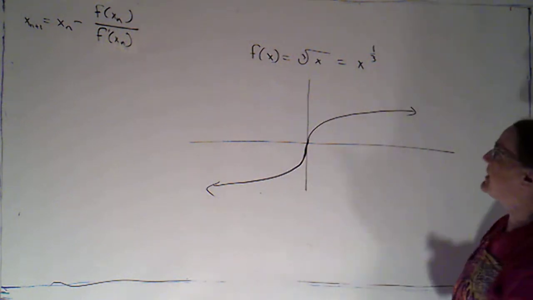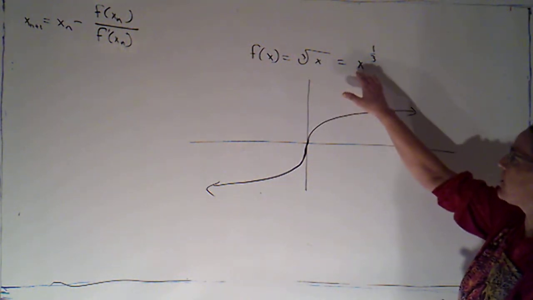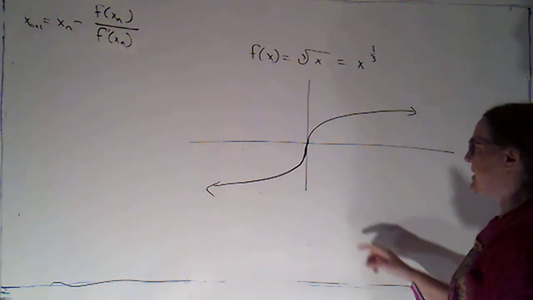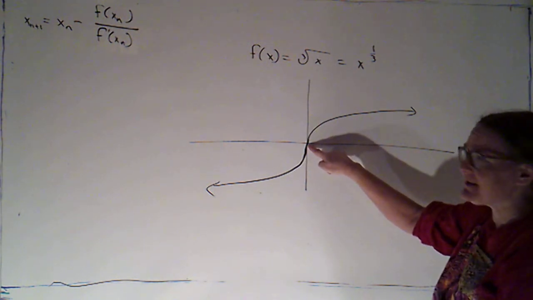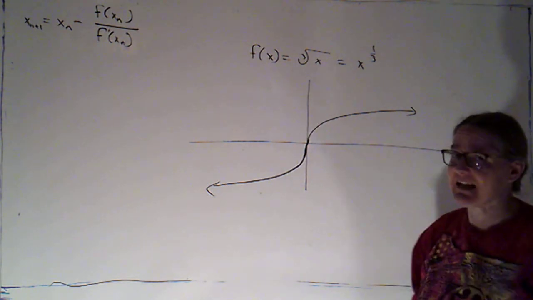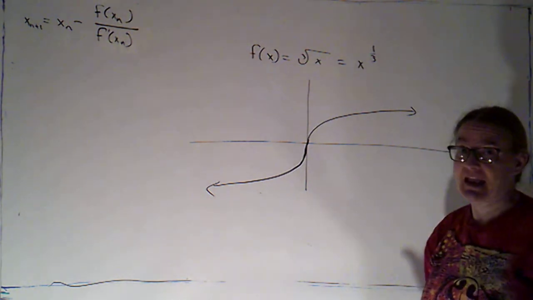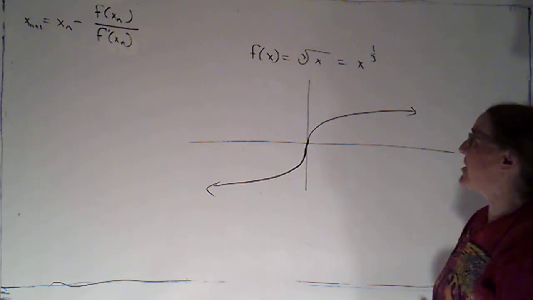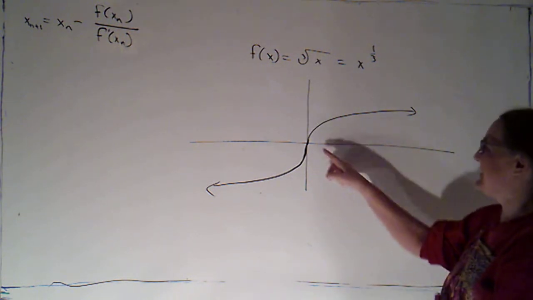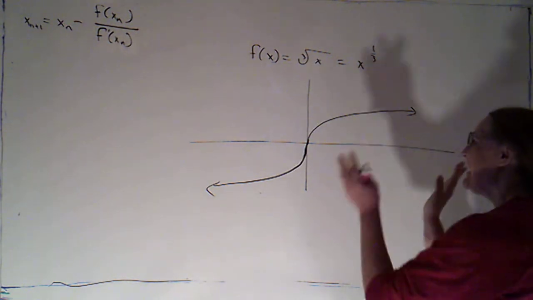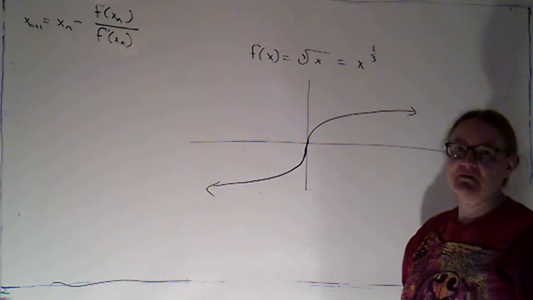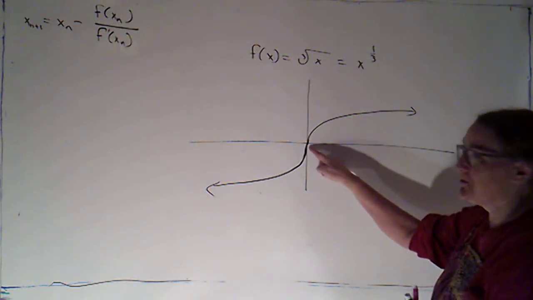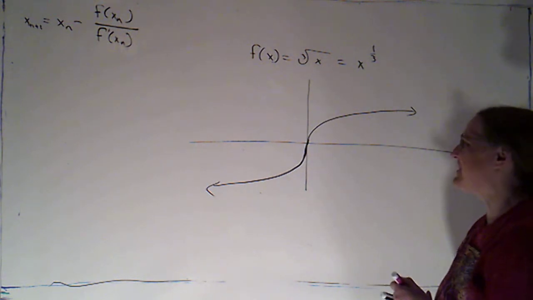And I've also drawn an example on the board of just the cube root function, or x to the 1/3. Now, I have to admit, this would be a silly function to use Newton's method for, because I can tell exactly where this is going to equal 0. This is going to equal 0 at 0. But let's just suppose we were trying to look for this x-intercept using Newton's method. This is a great illustration of how Newton's method can fail using a familiar function. And there could be other functions where the root is a little less obvious, but they have the same issue.